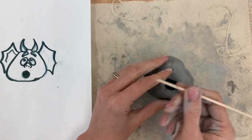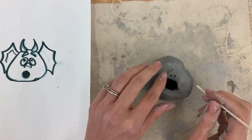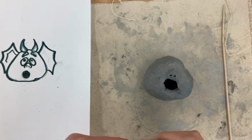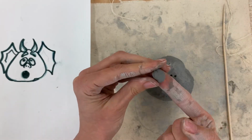And then I can even go ahead and use the backside of my wooden dowel just to give him some nostrils here. All right. And then I can start with the eyes. I'm gonna make both of my eyes separately first because I want them to be even. I'm just gonna take small pieces. It's a little bit smaller than you would even think. So this one's a pretty small piece.